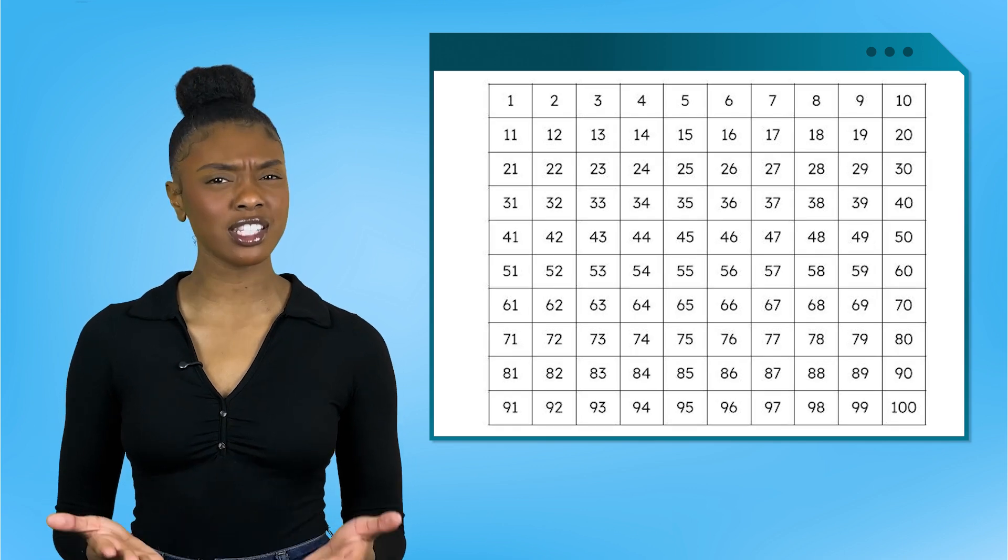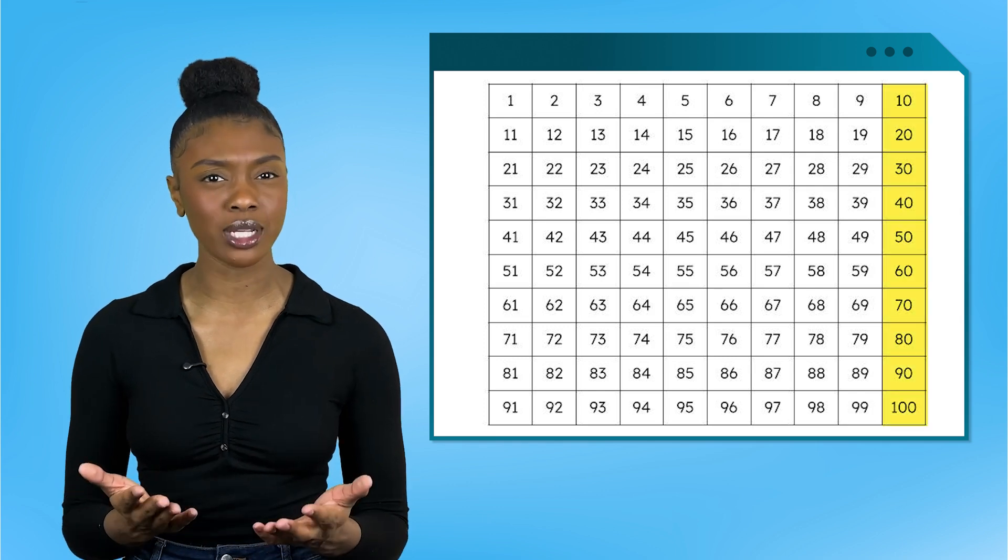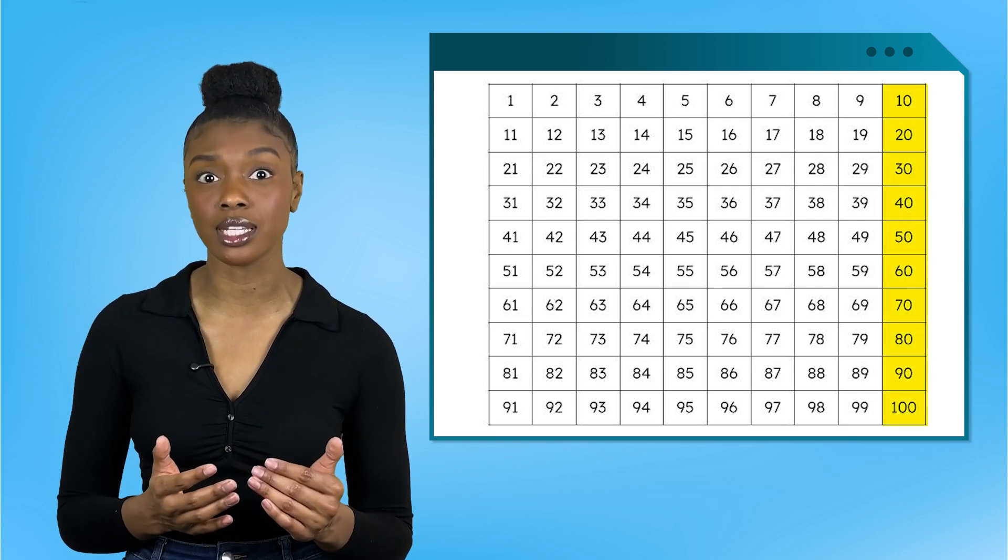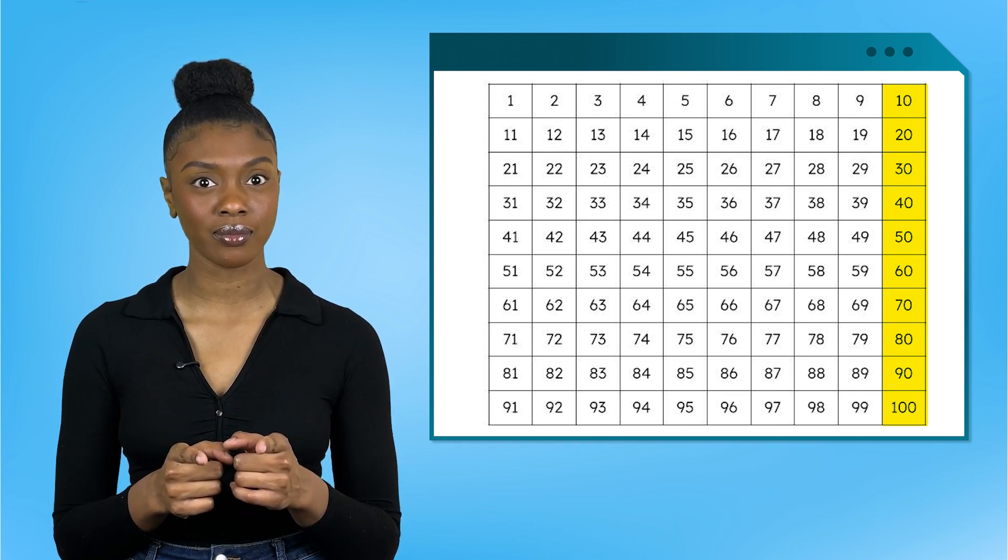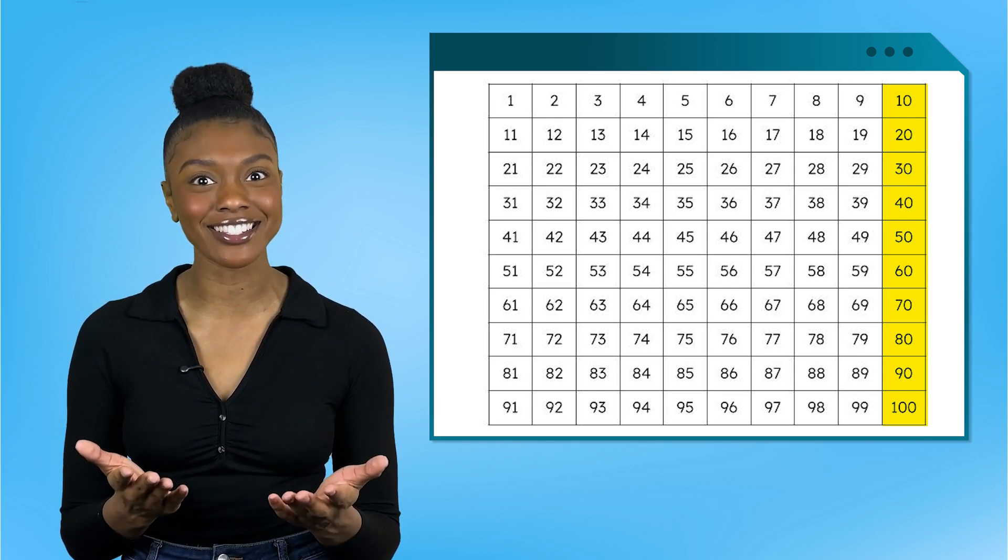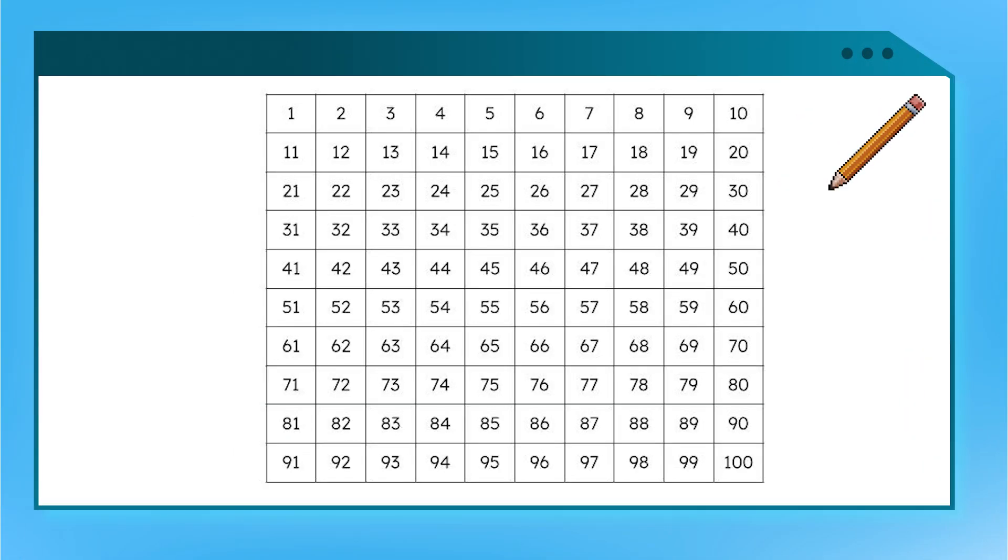Flip to the next page in your notes. Does this look familiar? Right! This is a hundred chart. What do you notice about the numbers going down in this column? Look closely at the tens place. Yes! It's just like counting by tens. When we move vertically on a hundreds chart, we can add or subtract a 10. When we go up, our numbers get smaller. So we are subtracting 10. When we go down, the numbers get bigger. So we are adding 10.